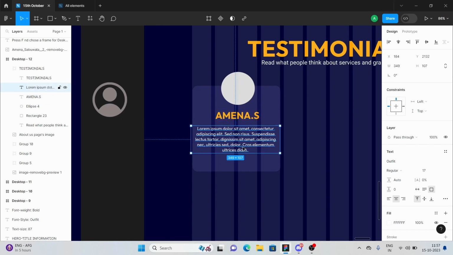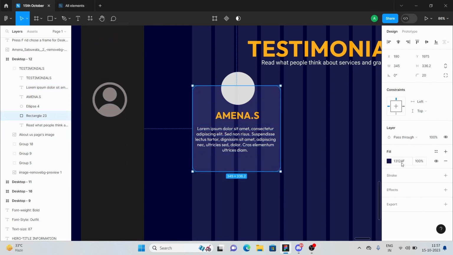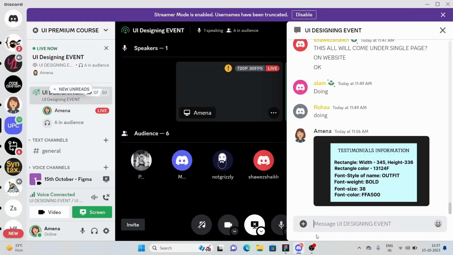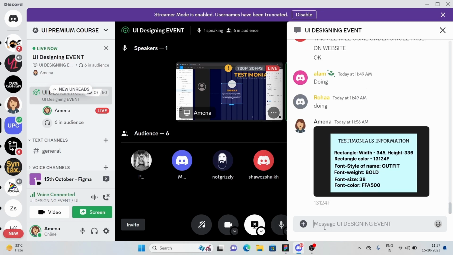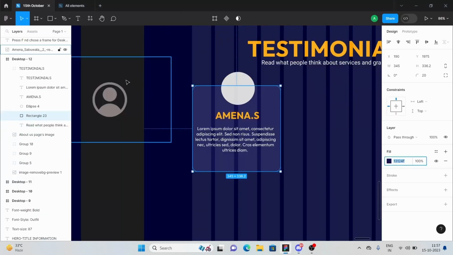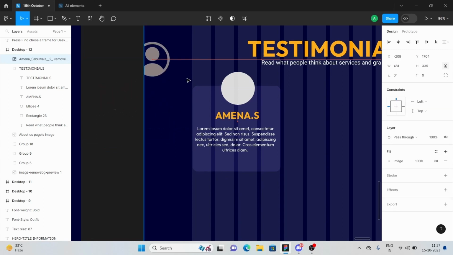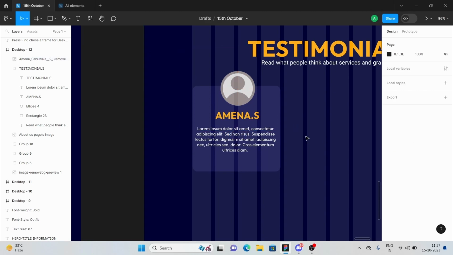Right? And then I have already given you all this default text in the all elements option, and set this rectangle's color to this hex color code that I'm giving you all. Right? This is the hex color code. Check that and paste there. And then I have already given you this normal icon or element here. You just have to keep it here.